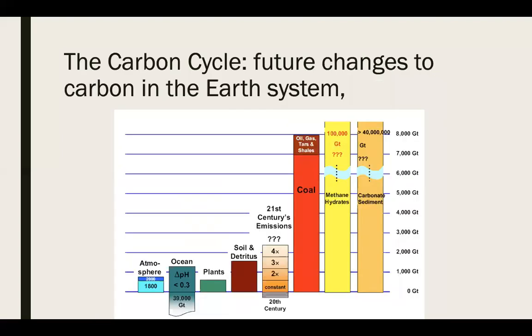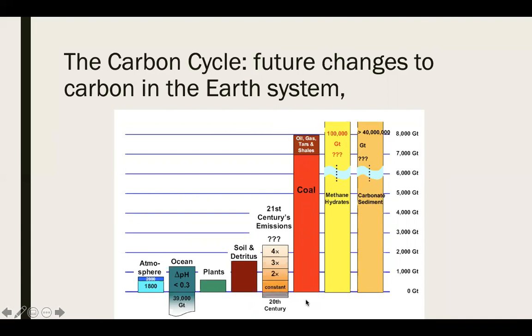Okay, cool. So I do want to highlight the fact that we are probably not going to run out of fossil fuels. There is a lot of coal left in the ground. So we may run out of oil, we may run out, this is how much is left, right? And this is how much we've emitted. So this much is how much we've emitted, this box, in the 20th century. Maybe we're up to like here now.